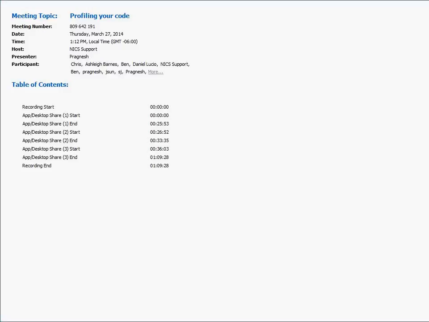Maybe the speaker. The window that says audio. See the window that asks phone or computer.